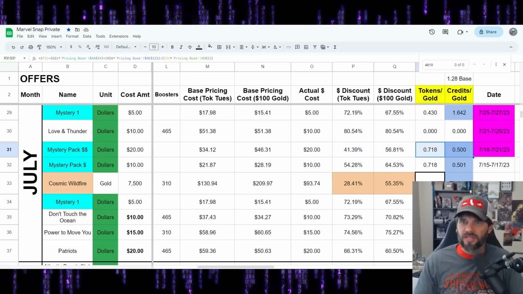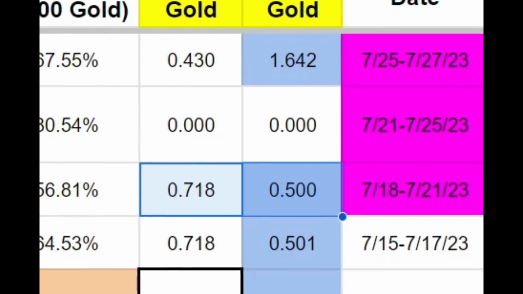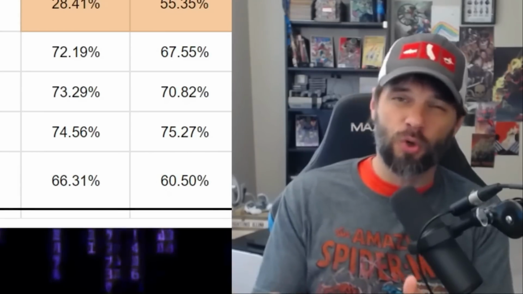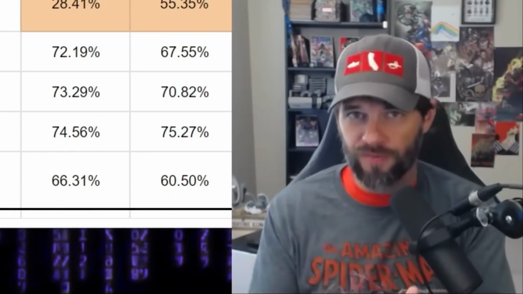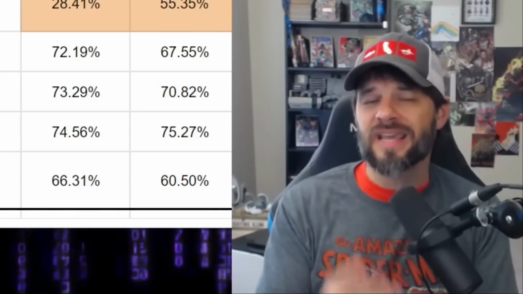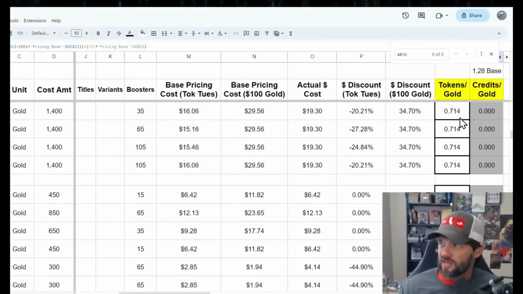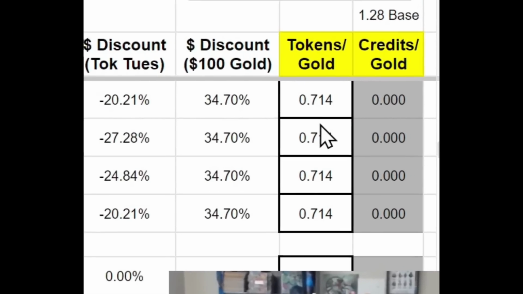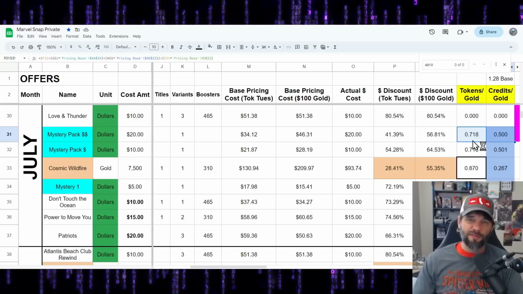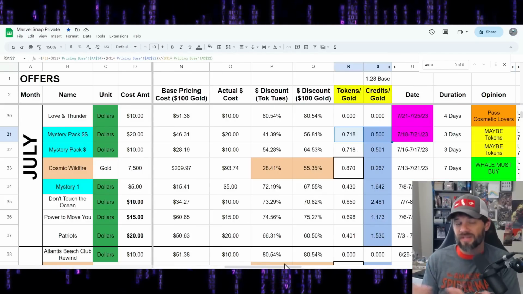And more importantly, the tokens per gold and the credits per gold. There's a 0.7 tokens per gold on this and a 0.5 credits per gold. Now, again, there's 200 gold in this, so those could fluctuate up and down, because obviously you can't use the 200 gold on both of them. But because there's also tokens and credits in this, they're close to where they might be. The new Token Tuesdays are around the 0.7 mark, the 0.74. So if you're really weighing it by that, this is not a bad offer to use cash money on. I've labeled this as a maybe buy because of the tokens.